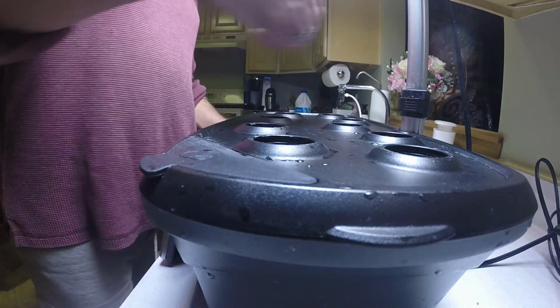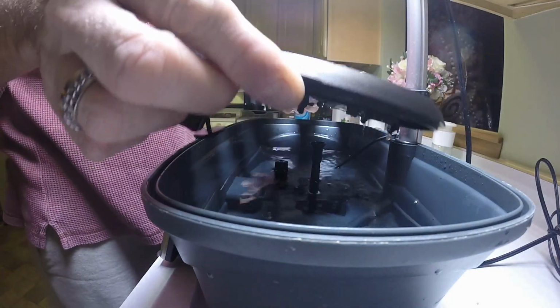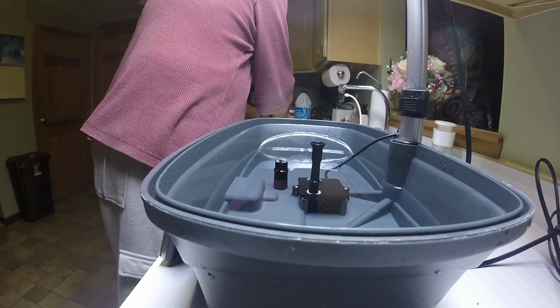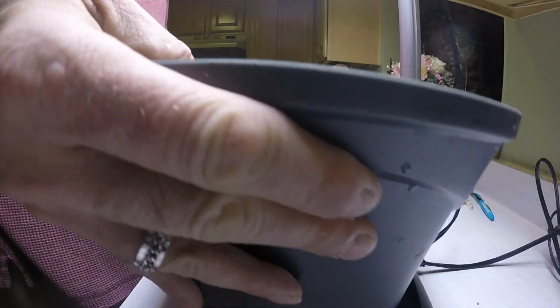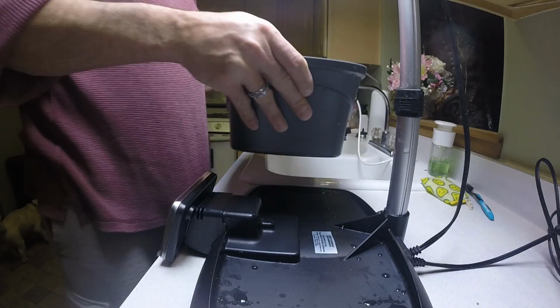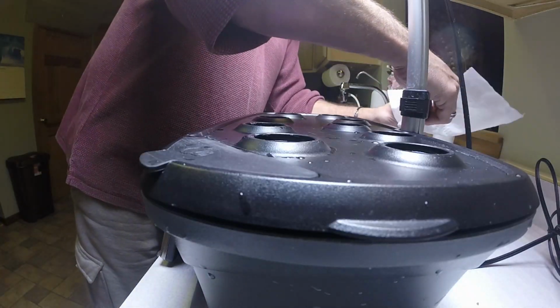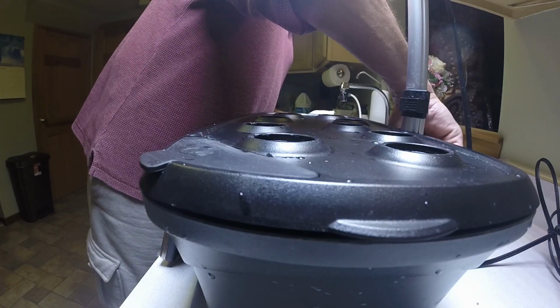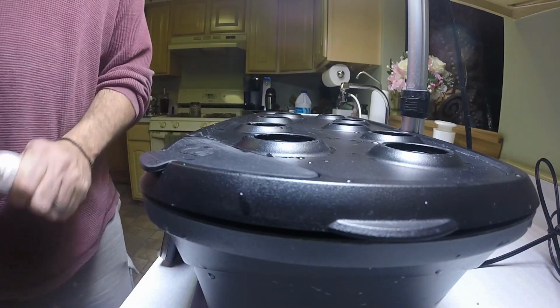Okay, so it's been 10 minutes. Again, unplug the pump. I don't think I'll have to rinse the top off this time. I was just trying to make sure I got the stuff off the outside edge, if I had any bleach. So again, take this out, dump it, refill it, and I'll do it one more time for 10 minutes. And you don't have to fill these completely up. You just want to make sure you have enough in there to make the pump run. Plug it in one more time. Wait another 10 minutes. Then we'll be back.